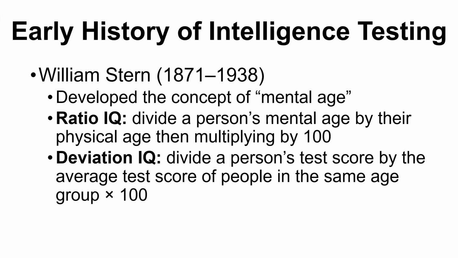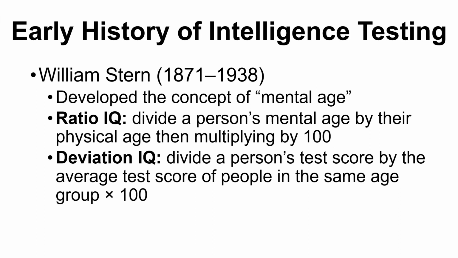You will on occasion see something called a deviation IQ, and this is slightly different. This is when we would take a person's test score and we would divide it by the average test score of people in that same age group for the group that we are investigating. So this is instead of against our larger standardized scale, this is more of a smaller scale, and times it by 100 once again. And so we're just looking at smaller differences on the scale of a group rather than looking at an individual as compared to the standard for the test.